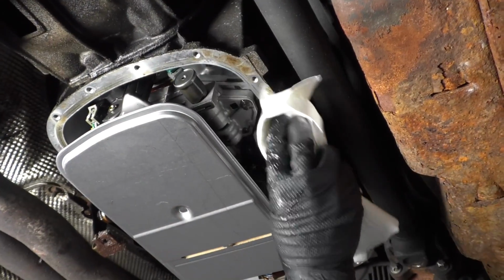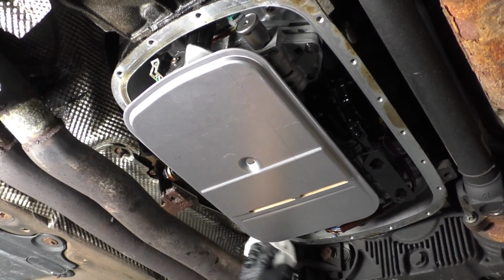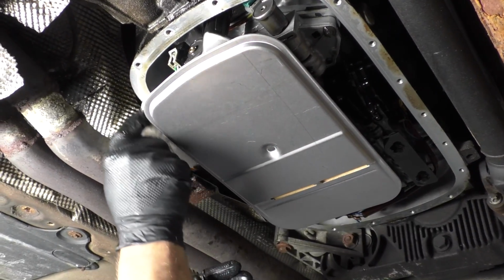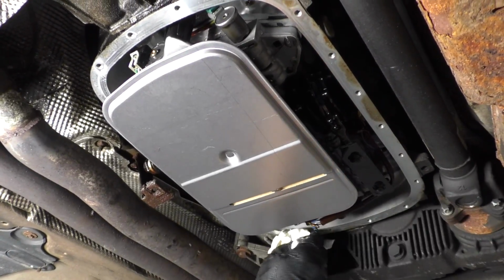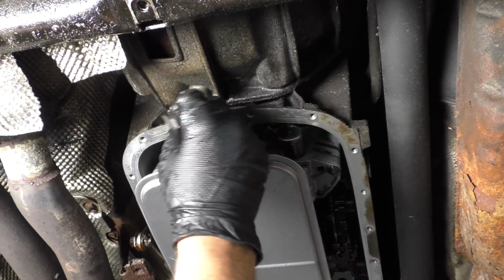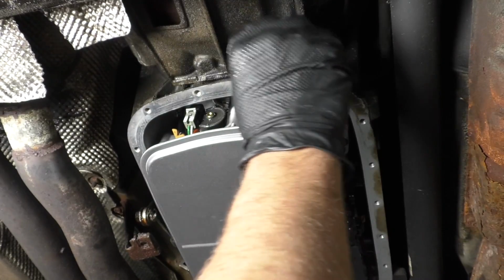I take a rag and clean off all this area. Just wipe it down. You can use a little bit of brake parts cleaner. I'd spray it on the rag. I wouldn't actually spray it at the transmission. Clean that up good. So if you see any of the gasket material still left on there, you could take a razor blade, or a scraper would probably be a little safer. Be careful with a razor blade and just scrape it.